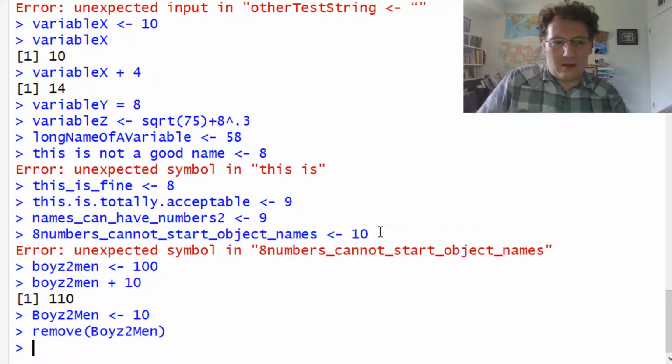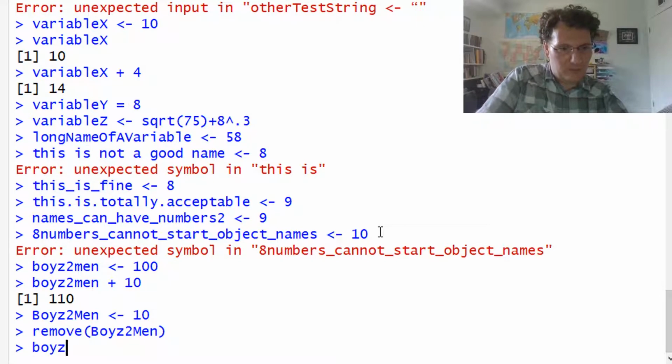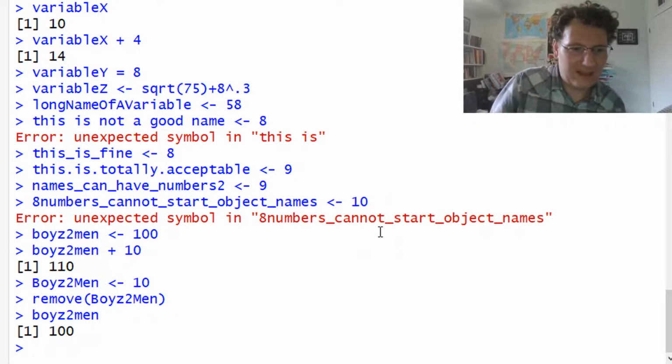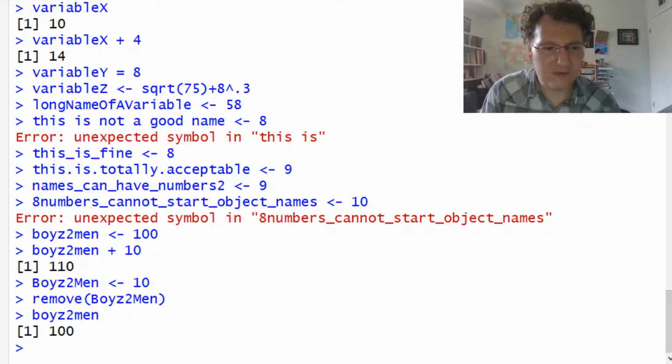Now in R, what I said before is that you were given this little index of 1, and we saw that a whole bunch of times, right? The first item in the object boys to men is the number 100, but there's only one object anyway. In fact, it's actually a vector with only length 1. It's a list of length 1. R doesn't make any distinction. Everything's a vector at the very least. There's no such thing as a single number really, but it's just a vector of length 1.